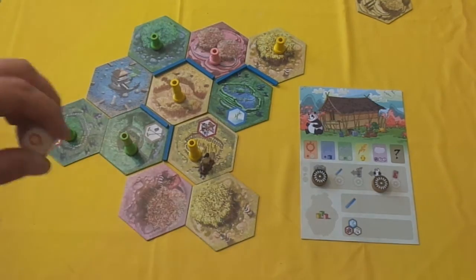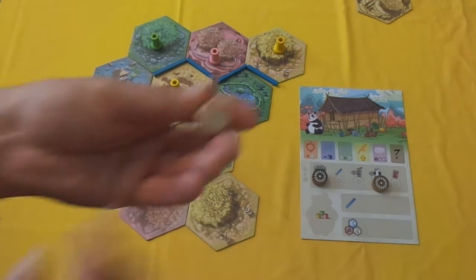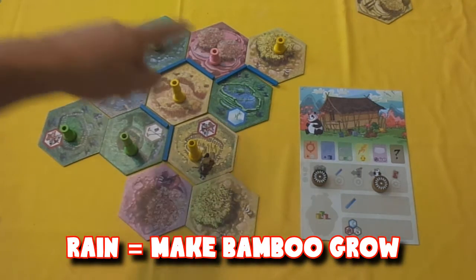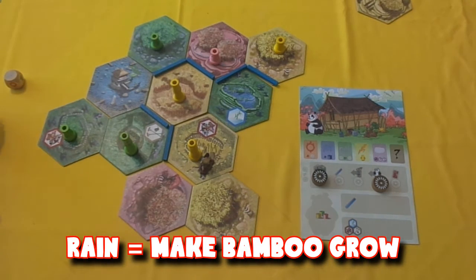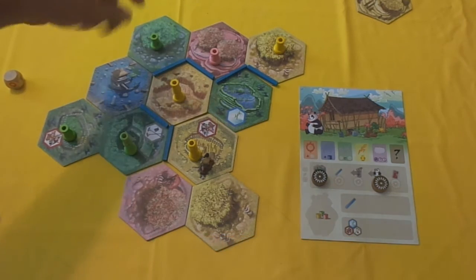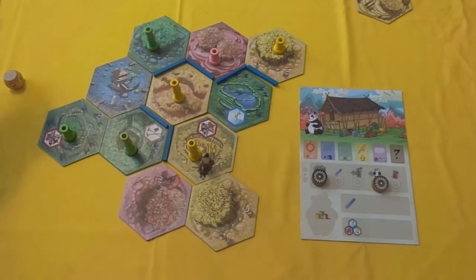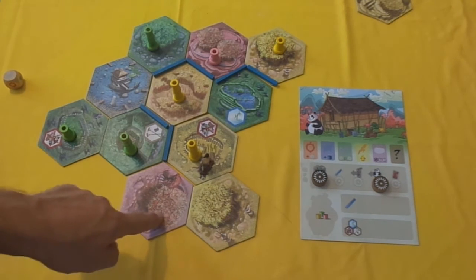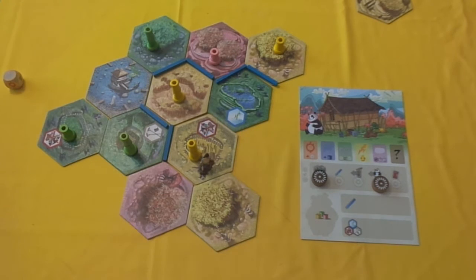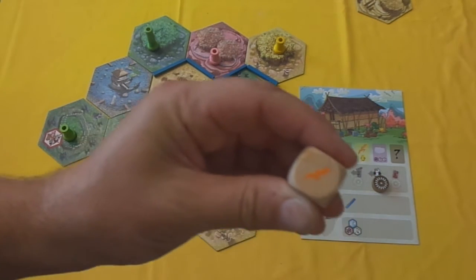Bonus, that is. You can have rainy days, though. And what that means is you can choose any of the spaces which is irrigated, and you can say, okay, the bamboo is going to grow here. Okay, simple as that. I could not say that it's raining here because it's not irrigated, so therefore bamboo could not grow.